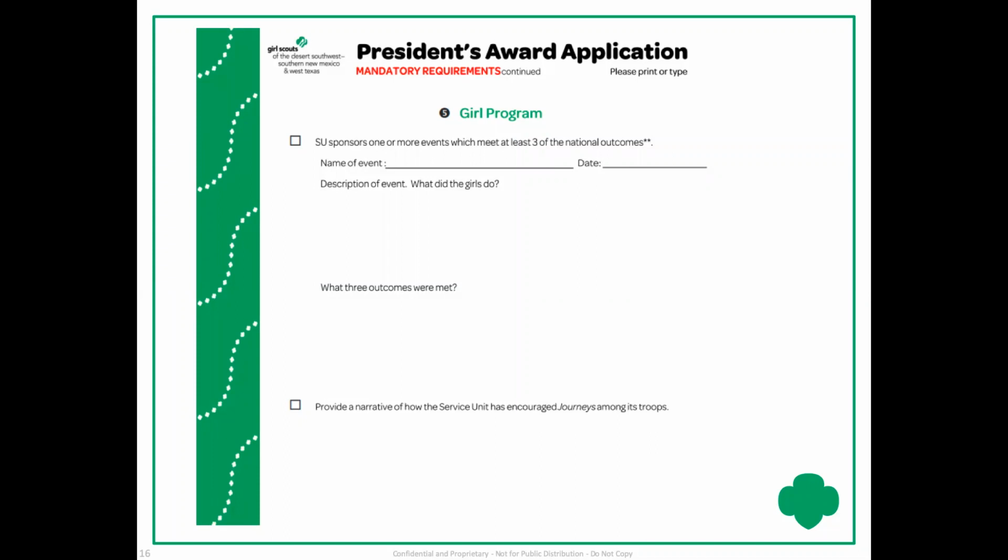But if I were to throw out a suggestion to you, I would consider having 4 events. Why do I say 4? I say 4 because if you plan an event at the start of the school year, you will get your recruiter really happy because the girls that are just coming in will be able to participate right away in an activity. Normally a lot of the service units already do a father-daughter dance and a mother-daughter activity event program. So those are 2. So it's just a matter of coming up with 2 more.